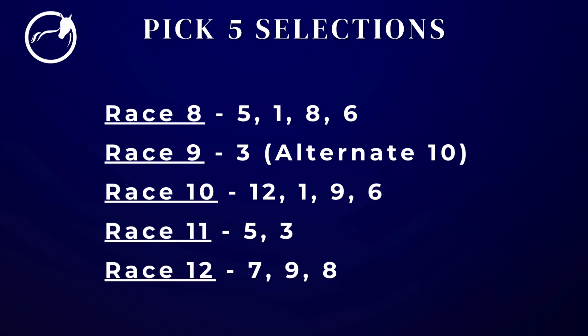Adding in my selections for the earlier three races of the pick five: in race eight, I'm going to go with the five South Bend, the one Mr. Wireless, the eight Spa City, and the six Thomas Shelby. In race nine, I'm going to single a horse. I'm not sure yet whether Moens is going to go in race nine or race twelve, so I'm going to assume Moens goes here and single him; if not, my single will be the number ten Mr. Chaos. In race ten, I'm going four deep with the twelve Ivar, the one Some Like It Hot Brown, the nine El Cabong, and the six Duke of Hazzard. In race eleven, I'm going two deep with Interstate Daydream and Patna, and in race twelve, I'm going with Best Actor, Una Oval, and Actuator. The total for that will be $48 for a 50 cent pick five.